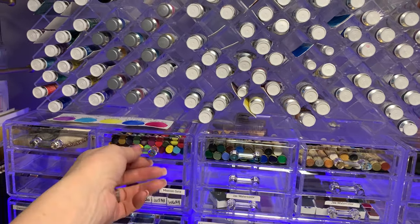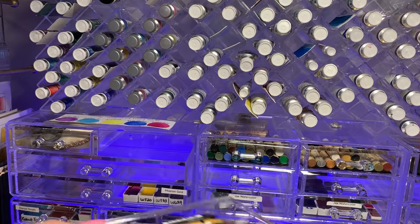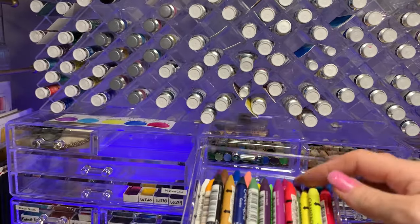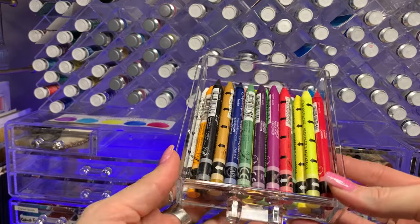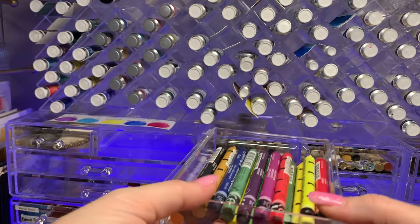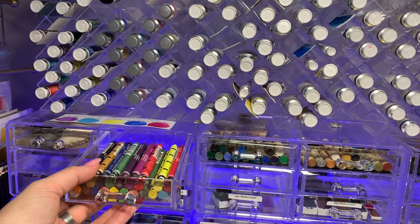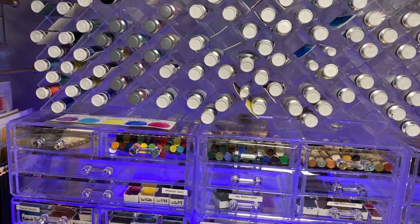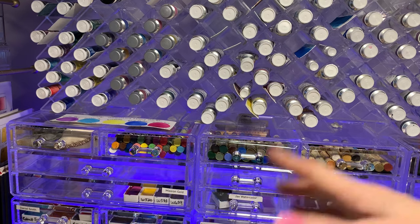If you're a Caran d'Ache lover, then your Caran d'Ache will fit perfectly in this size. I know, look how nice it is, right? Fits perfect. So I didn't go through these yet. I got a bunch of them on sale so that I could show you guys the Caran d'Ache stuff that I like and choose. I just selected some colors and got them. What else? So pastels, they were great.